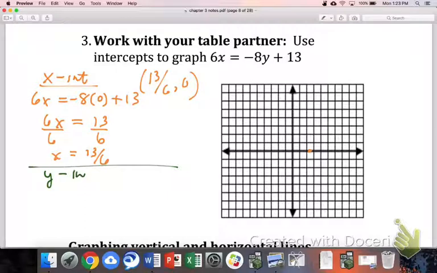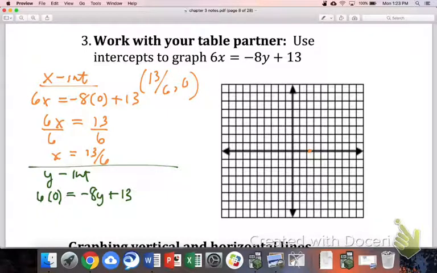To find the y-intercept, we have to plug a 0 in for x. So this is going to be 6 times 0 is equal to -8y plus 13. This was definitely a cause of stress because some folks looked at that 6 times 0 and saw 0, and then the equal sign disappeared, and you got kind of lost. Several folks did that, and as soon as I pointed out that you needed to continue to have the equal sign in there, you got it.